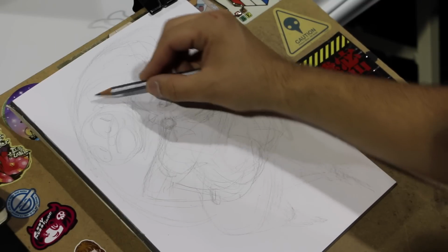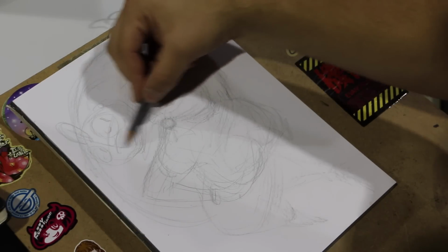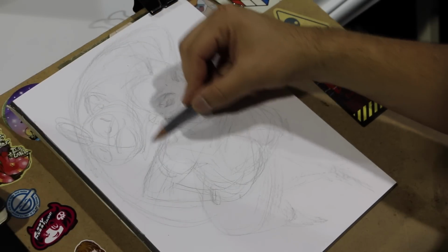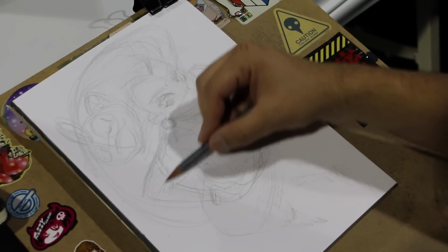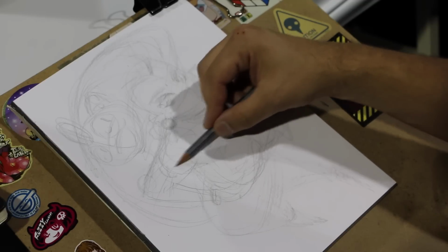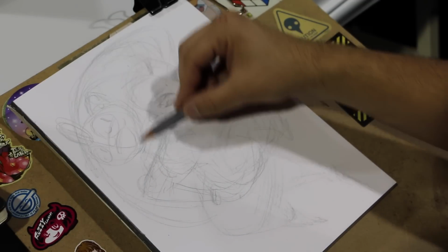These are really fun because they challenge me to improve. They challenge me to think faster, and to create a large amount of drawings in a very short time. I think it's good practice. I take it as a practice as well as a challenge.